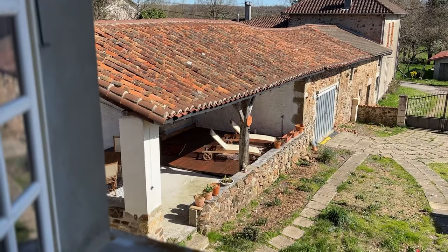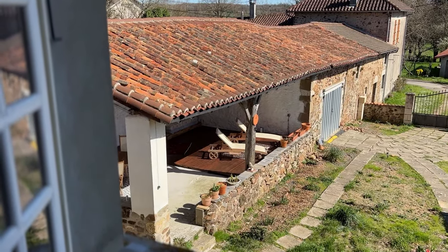Look at how pretty this looks downstairs. Oh, I'm so happy it's starting to look and feel like the season and we can live outside again. I just can't wait. I'm so ready for it.